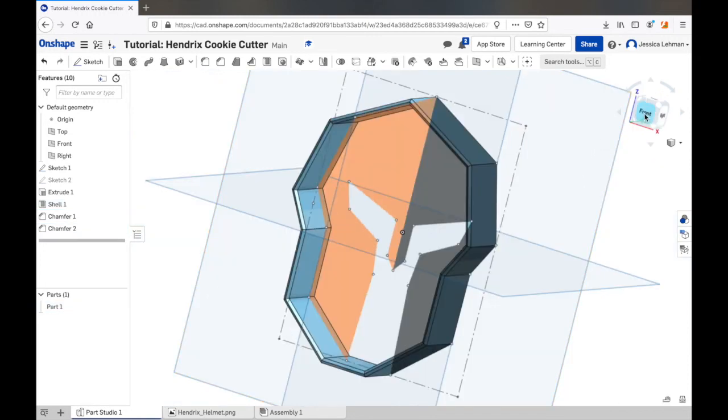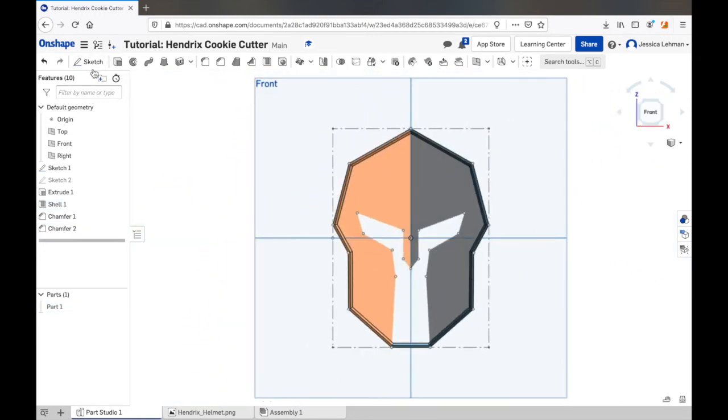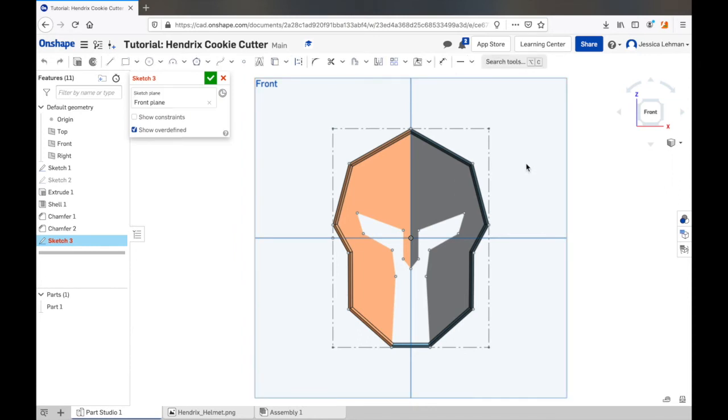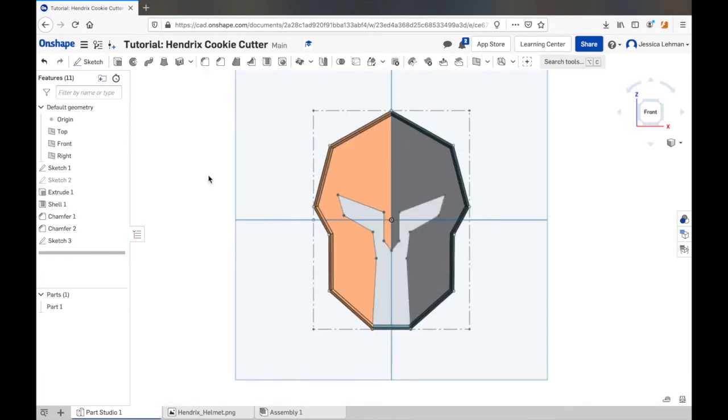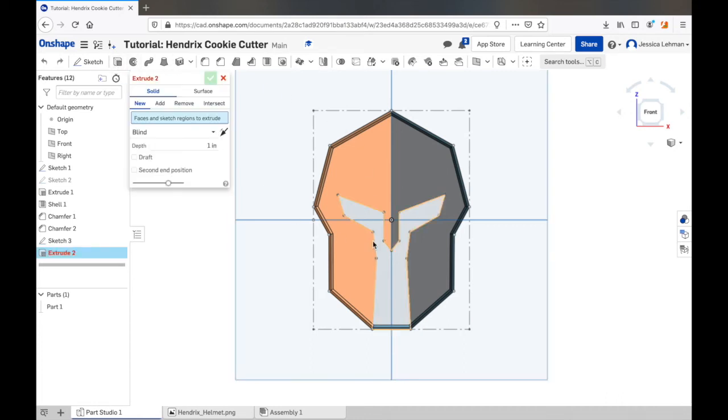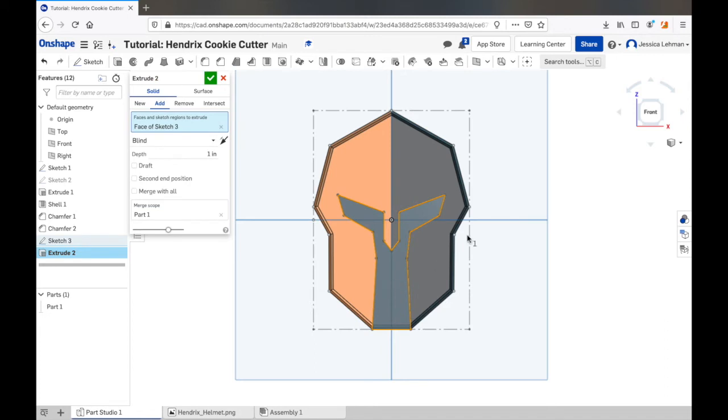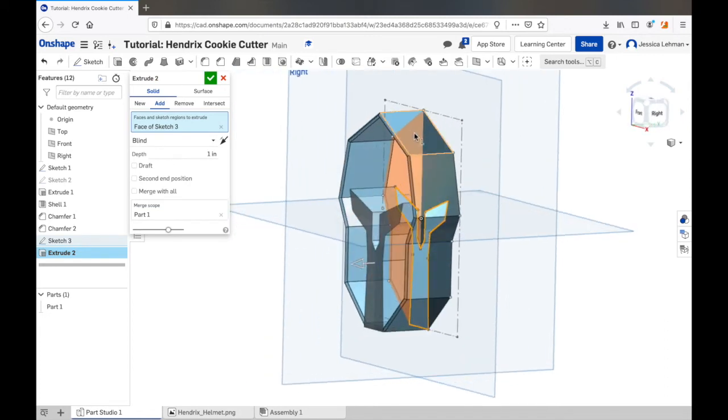Great. Now we're going to move on to the center part. So I'm going to do another sketch on the same plane and play connect the dots again, but this time with the inner shape. Fantastic. This is actually just going to imprint onto the cookies instead of slicing it, because these narrow spaces in here would get complicated when we're dealing with cookie dough. So I'm just going to hit extrude and select this, but I don't want it to go as far down as the outer edge. So I'm going to make this 0.5 inches and hit the check.